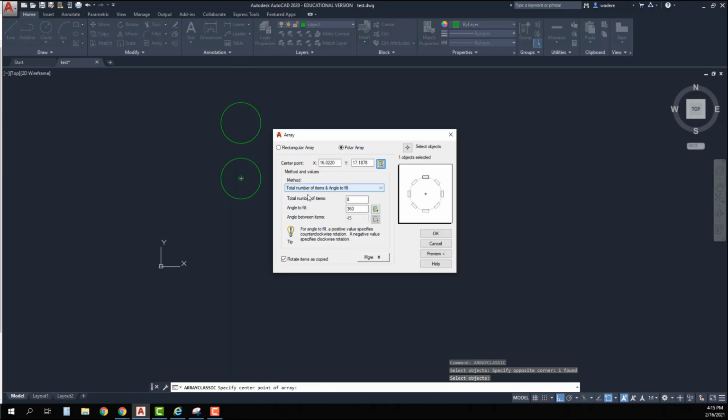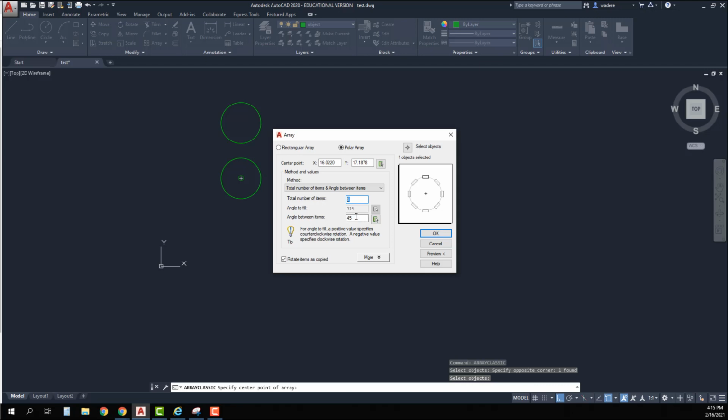And this time I'm going to go to the second one. And this one says the total number of items and the angle between the items. So this time you'll notice that the angle to fill is actually grayed out. So if I have 8 items and the angle between the items is 45, it's going to fill 315 degrees.